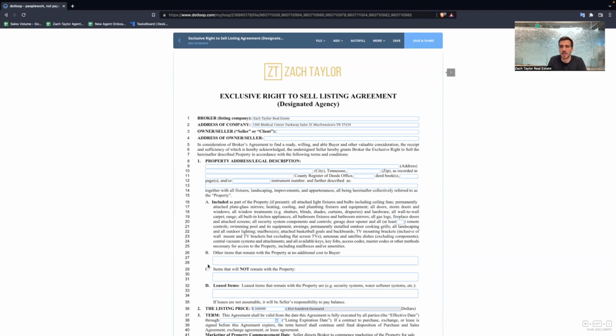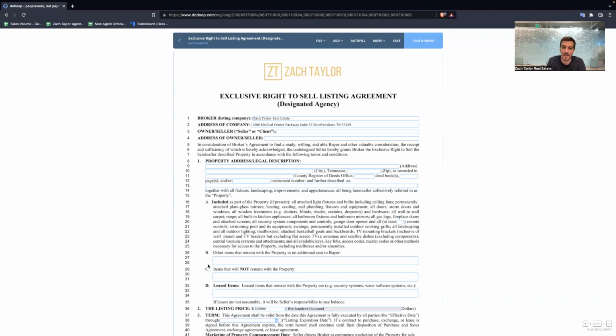Well, the seller, maybe they aren't getting a lot of offers or they're not having a lot of showings, so they want to lower the list price. So if they call you and say, hey, Zach, I want to lower the list price to $475, instead of just going on the MLS and lowering to $475, because that could happen, and then the seller says, wait a minute, I didn't tell you that, or I changed my mind. And then you're in trouble, and then that $25K difference you could be on the hook for.